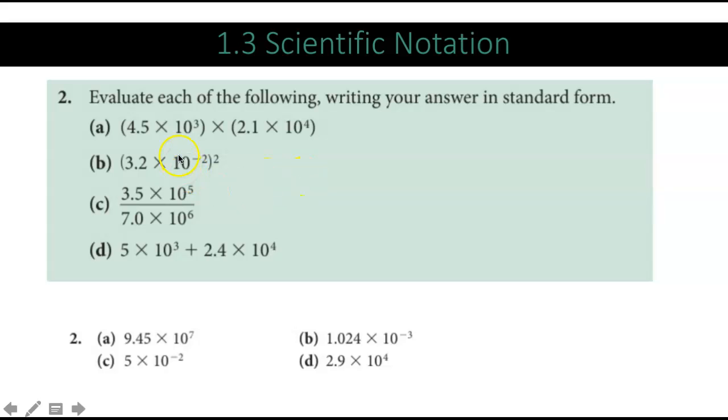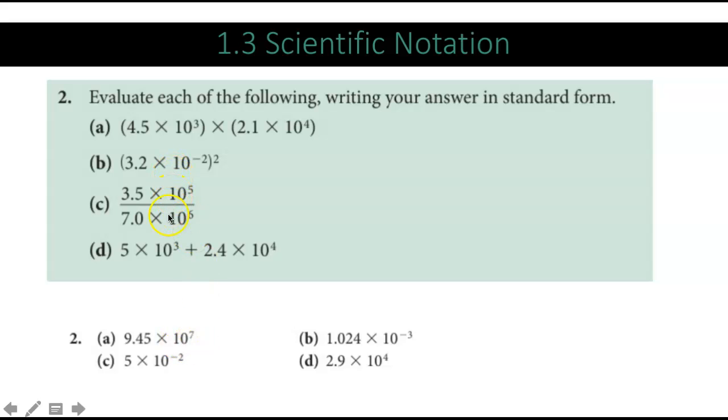And the next exercise is we're going to be practicing what happens when I'm multiplying, when I raise to a power, when I divide, when I add numbers in scientific notation. The first one's pretty easy. Part A, 4.5 times 2.1 is 9.45. And then when you multiply and you have the same base, by the rules of exponents, you add the powers. So this is 9.45 times 10 to the 7th power. Because 9.45 only has one non-zero number in front of the decimal point, then this is my answer.